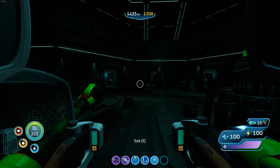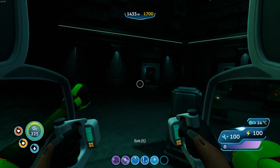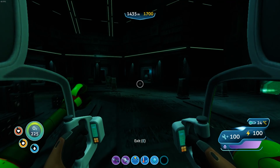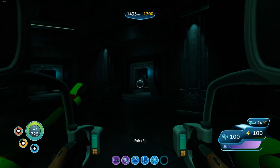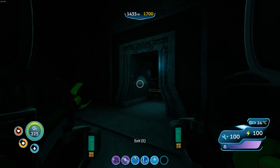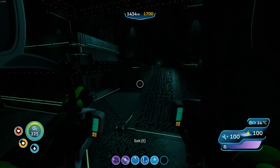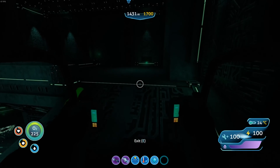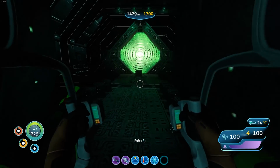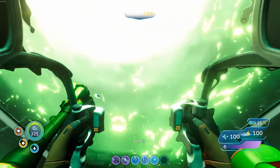So, without the things on the inside, this makes it a little bit harder. I think this was the deep river one? No, the deep river one was over here, I think. Well, whatever. We'll just go through one, and if it's not the one I want. I was thinking the deep river one would be good because we're relatively close to the refueling station, which would be probably our most easily accessible crafting station, but wherever this goes, it's fine.